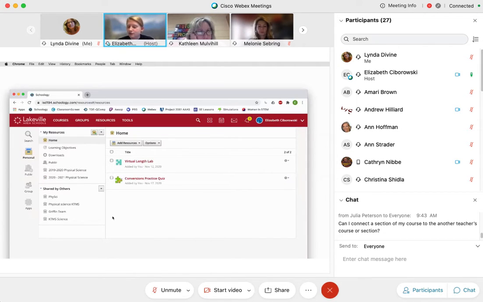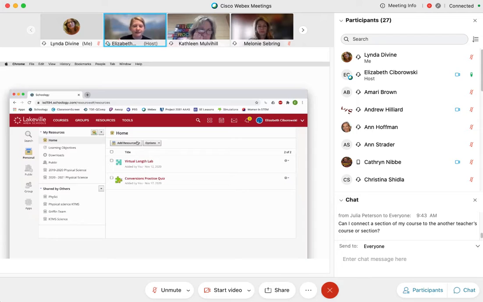Making a resource is really nice because, if you've not connected your courses on Schoology, you can easily create a course here and then add it individually to each course. If you teach an honors course and a normal course, it's a nice way of having similar quizzes or assignments, but you can easily change directions between the two of them without having to completely retype the entire assignment or add in whatever document you want.